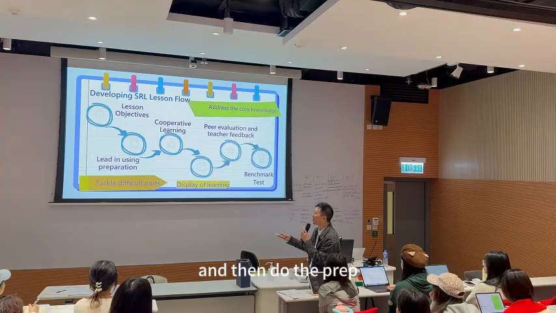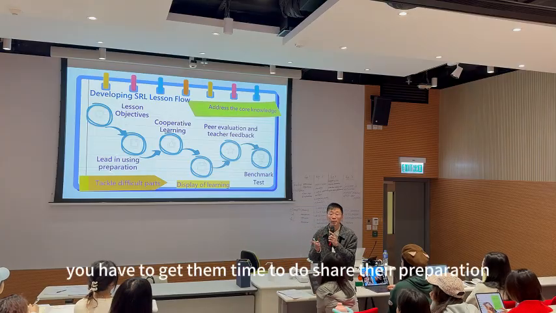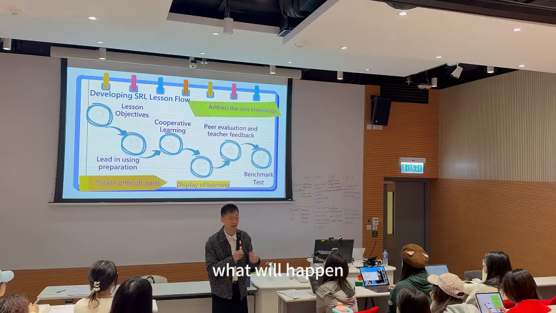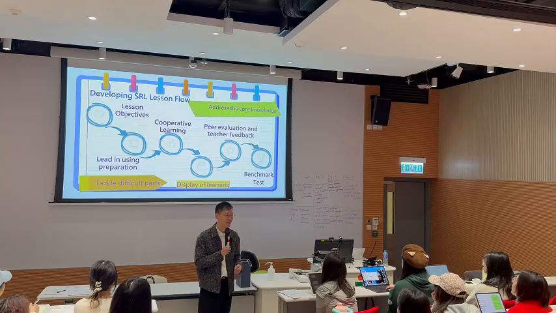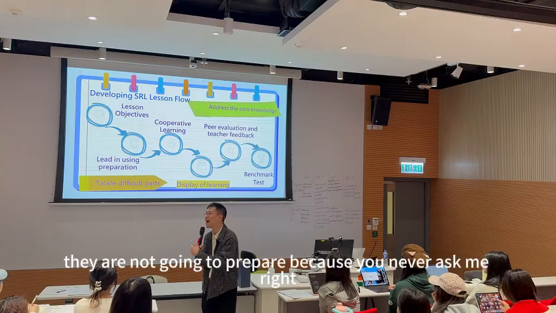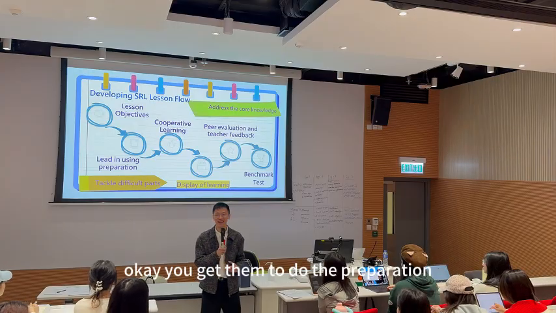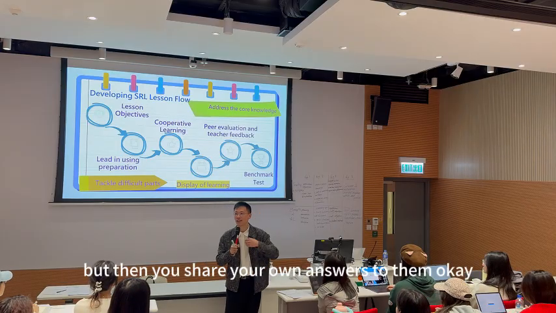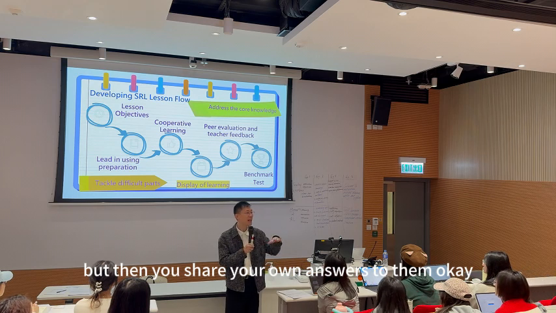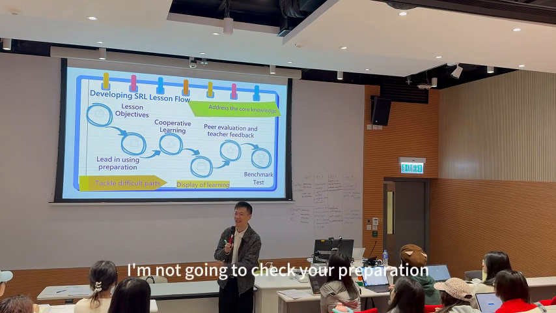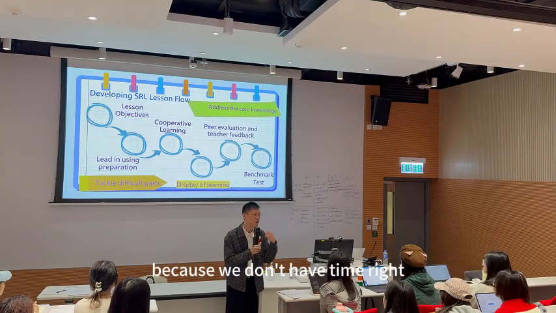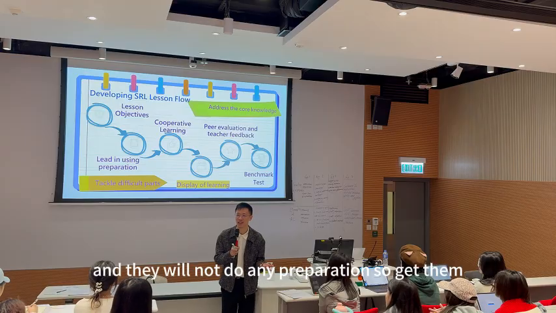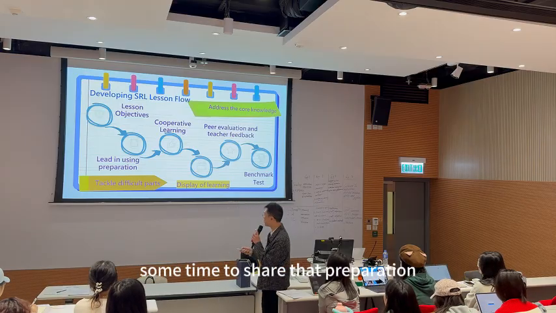And then you have to give them time to share their preparation. Think about it, if you don't ask them to share their preparation, what will happen? They are not going to prepare because you never asked, right? Okay, you get them to do the preparation, but then you just share your own answers with them. Okay, I'm not going to check your preparation. I'm going to show you the answer because we don't have time, right? Then they will not do any preparation. So give them some time to share their preparation.